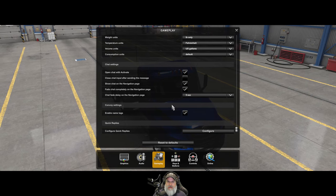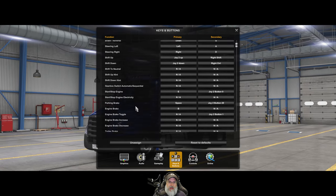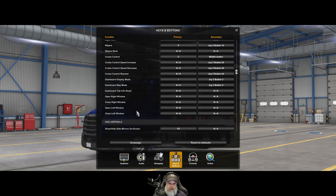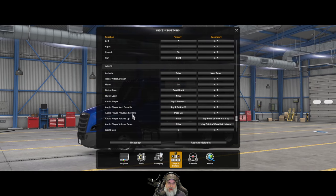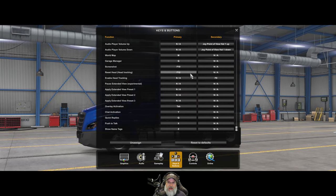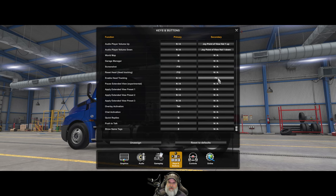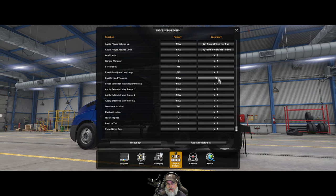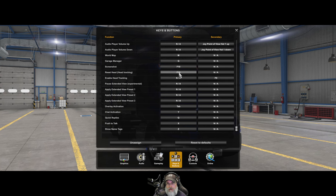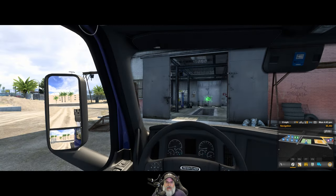Okay, so yeah, I don't see anything in here that says disable head tracking. Now, there is a hotkey that we can use to disable it, which I keep having to do, but I don't even have that software installed anymore, but it's like the game is still stuck in head tracking mode. Reset head tracking. Enable head tracking. F9. So F9 should toggle that? F12 resets, F9 toggles. Okay, so if I hit F9, what happens? Oh, there we go. Okay, well, at least we can disable it with F9.